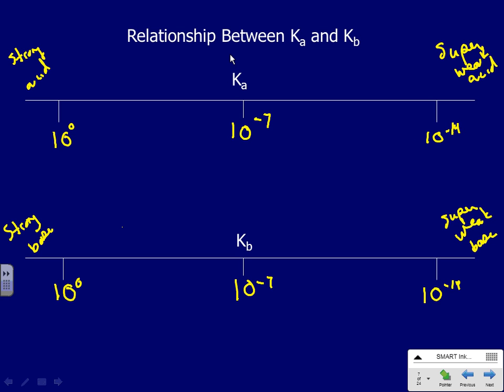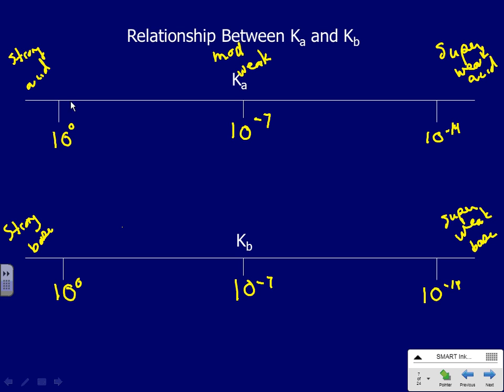And so in the middle is where we stick our weak guys. To give it kind of a descriptor, I'm going to call it moderately weak. You know what I mean? It's not super weak and it's not strong, but it's kind of weakish. So I'm going to call this mod weak. All right. Moderately weak acid. And in the middle, moderately weak base.